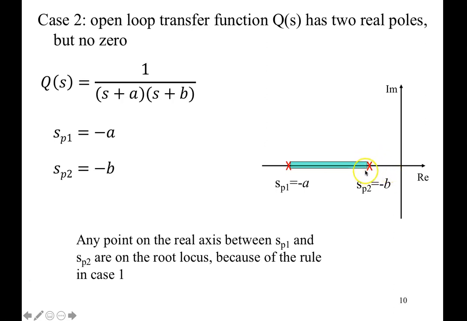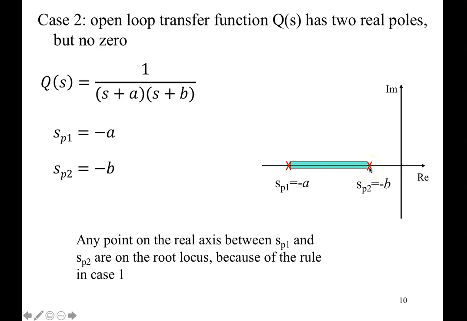Now, think about the very early discussions for the RootLocus diagram. We said the closed loop poles will start from open loop poles, moving towards open loop zeros. In this case, they don't have any open loop zeros, therefore they're going to move towards infinity. But if you think about how they start to move as I increase the k value, this pole is a single pole here, with nowhere to go, because we know this section is on the RootLocus, this section is not. So this closed loop pole can't move towards the right, because that is not part of the RootLocus. It can't move into the complex plane yet, because there's only 1.